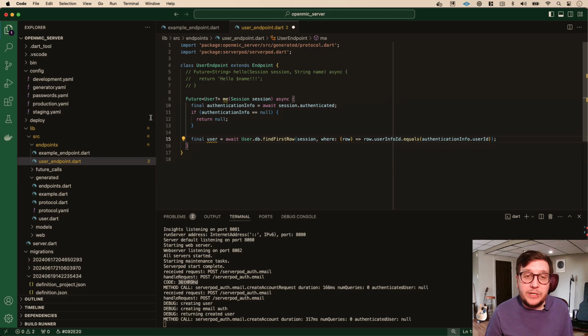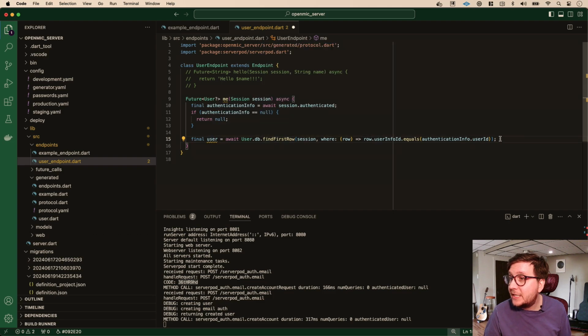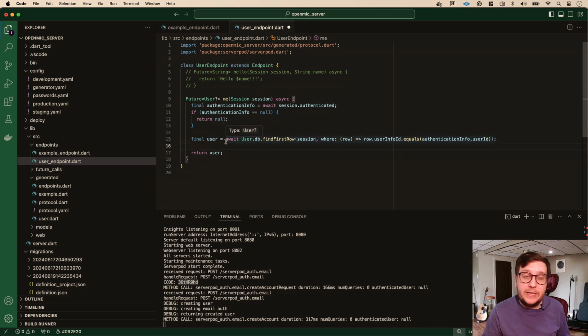Okay, so what will this return? This is still potentially null because it's going to find the first one. It might not find anything, so that's fine. And we could simply return user from here, and that would work great. Sometimes it would be null, sometimes it would be the user itself. What's cool about Serverpod is we don't have to think about serializing this. Normally in a REST framework, you would have the data from the table and then you'd have to map it to a serializer, but that happens automatically. So it's really easy to work with.